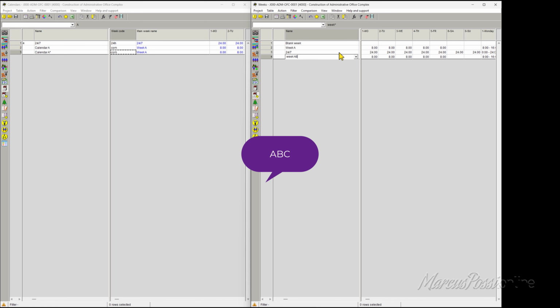In order to fetch my calendar A plus, I will work 8 days, and here I will delete. I want to work on Friday, on Sundays, and Saturdays.